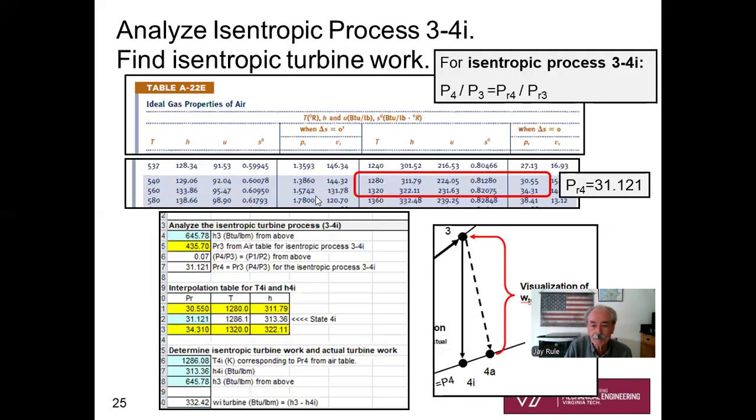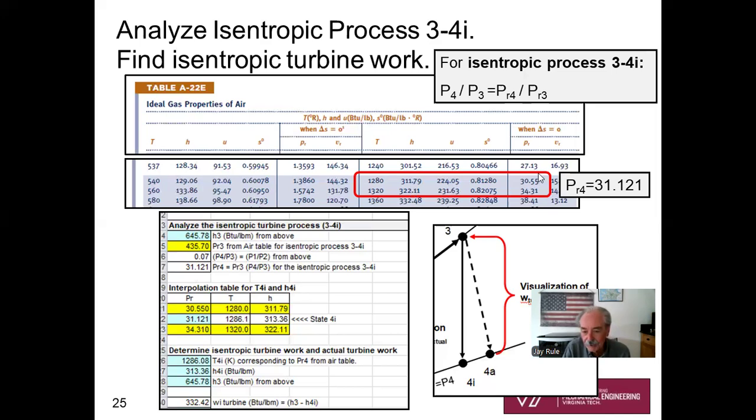Okay, what's next? The isentropic turbine process. What do I remember from there? Well, P4 over P3 equals PR4 over PR3. That's the isentropic relationship for ideal gas, variable specific heat, isentropic process. PR3, I just wrote down. P4 over P3 is known, it's 1 over 14.107. So I can solve for PR4. PR3 I just looked up, 435.7. So PR4 is 31.21. So what? Well, I've got to go shopping. At least that helps me go shopping in my table for H4 isentropic.